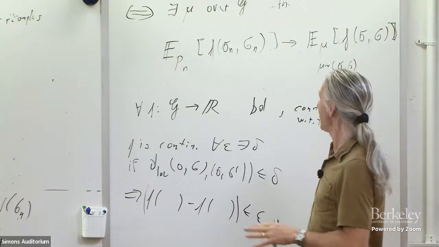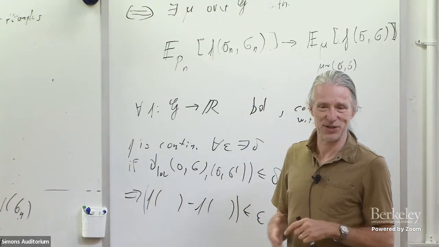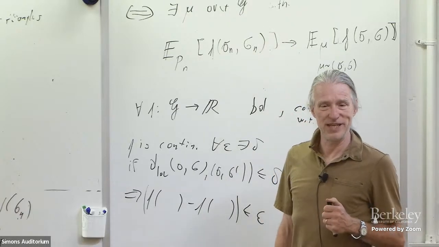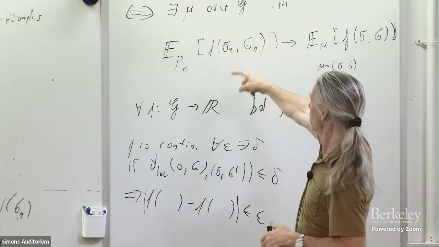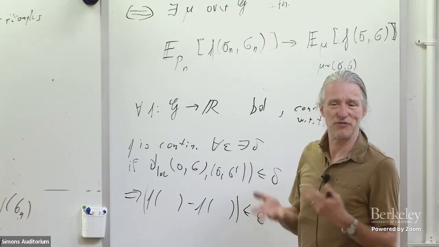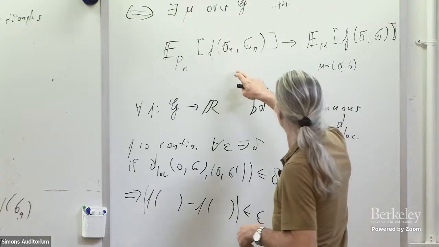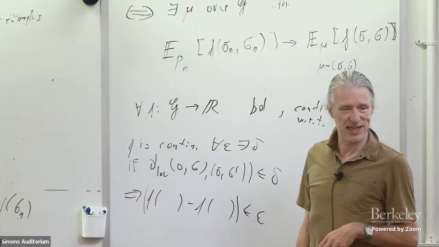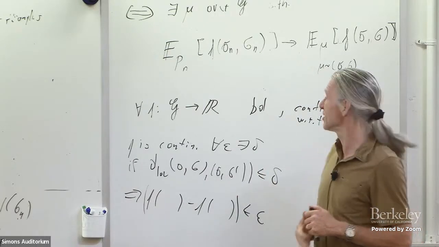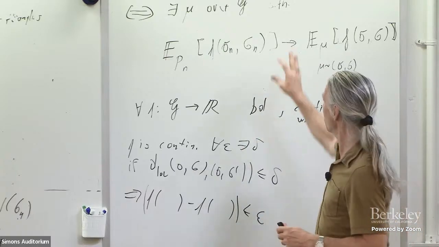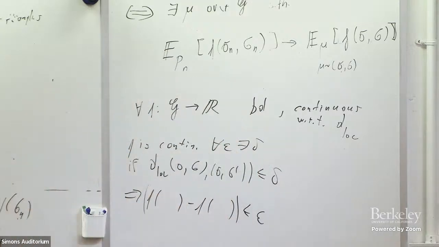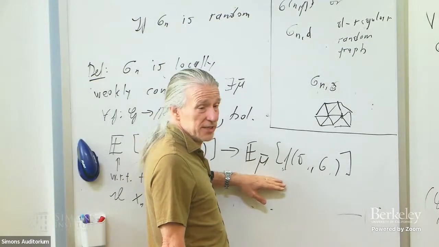So you might worry how useful this is, because again it's only a first moment, but this one happens to be your standard notion of weak convergence with respect to this topology. That's just how weak convergence is defined. You take expectations with respect to continuous functions, and that's sometimes quite useful. You wouldn't want to ask much more here, because then you would not have many examples which are convergent at all. For these local notions, this is pretty much all you can ask for. We can formulate a different condition, though. If this were my definition, and Weak had used this definition of local weak convergence, then his theorem would have been false.